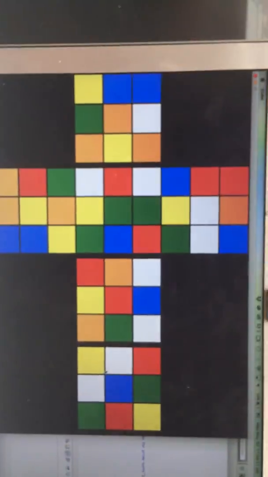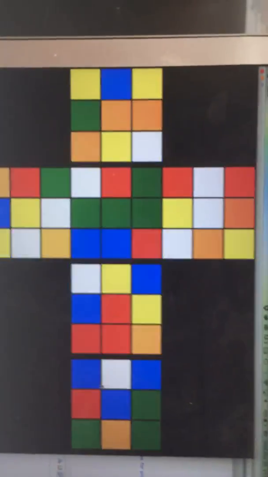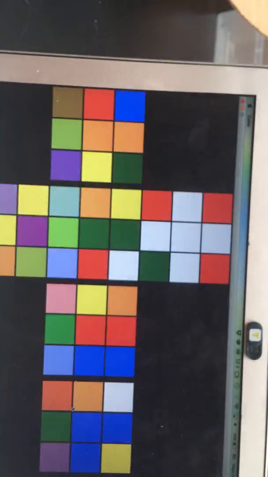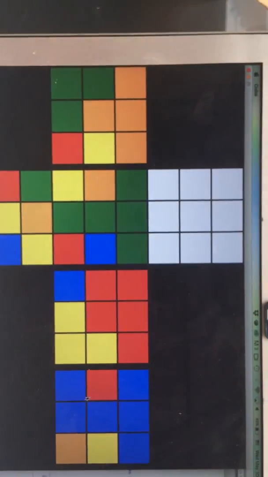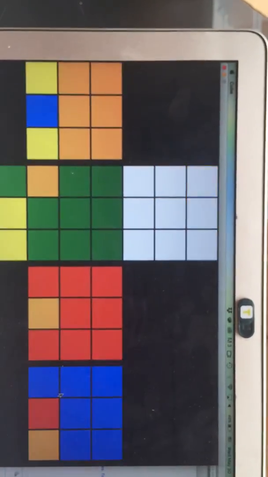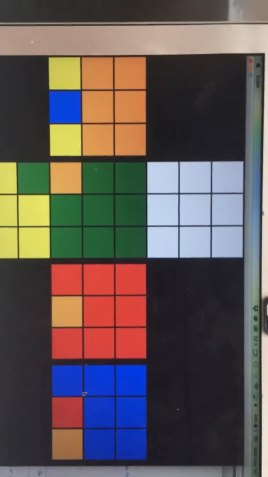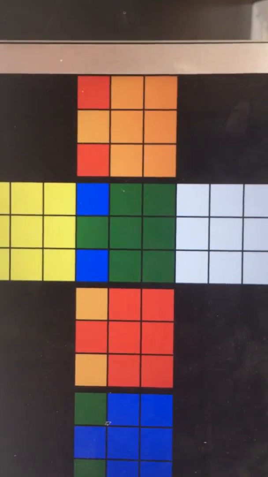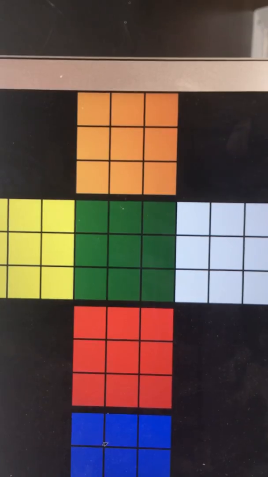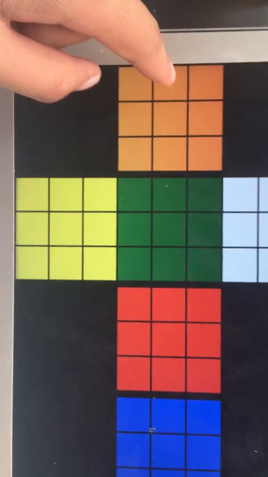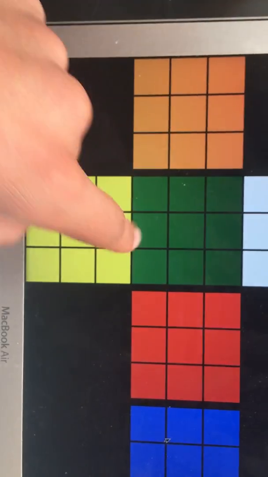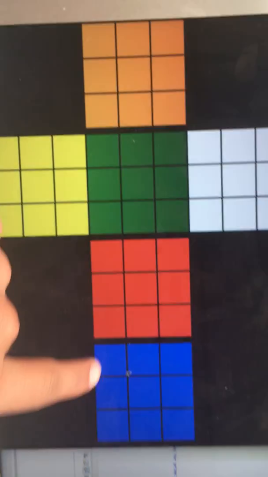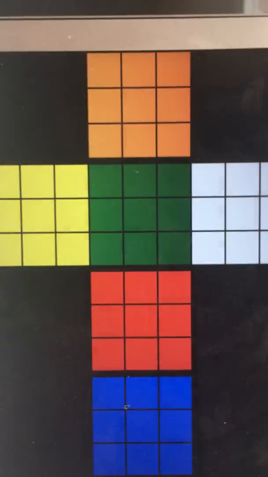And now, okay, that's the auto-generated scramble, and then it does the cross like that. And then it does the white face like that, so as you can see all of those are the same. Then it does a middle layer like that. And then it should do these pieces. Yeah, there you go. It solved the yellow face, and then it solved those edges, and then it just did the H-perm, which is when this piece, for example, needed to switch with this piece. I don't know if it shows up in the video, but basically, that's how you solve the cube.